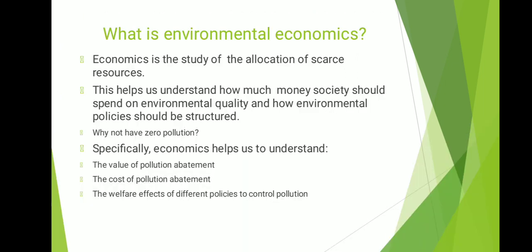What is environmental economics? This is a common question. Economics is the study of allocation of scarce resources. This helps us understand how much money society should spend on environmental quality and how environmental policy should be structured. Then another question still arises in our mind: why not have zero pollution? Specifically, economics helps us to understand the value of pollution abatement, the cost of pollution abatement, and the welfare effects of different policies to control pollution.